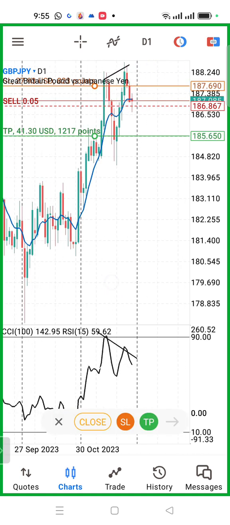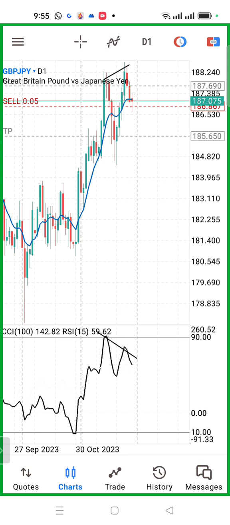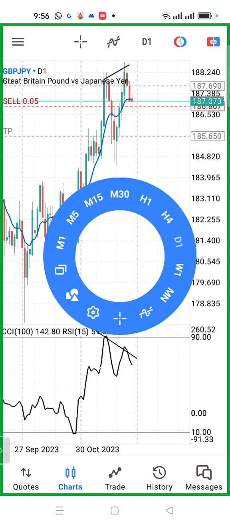So you can see now this is a divergence. So now it gave a divergence here. What does that tell you? It tells you that this market wants to start going down. So now I scale to 4 hours.